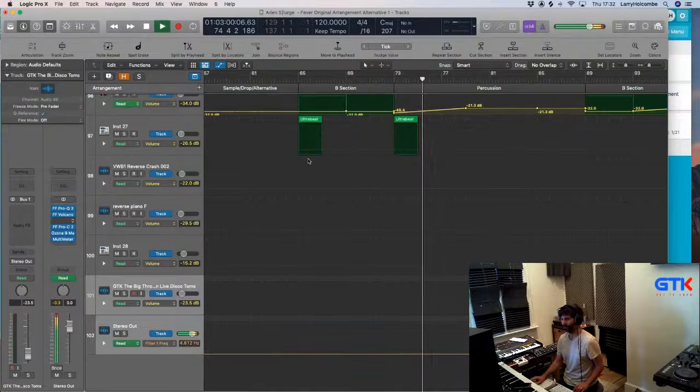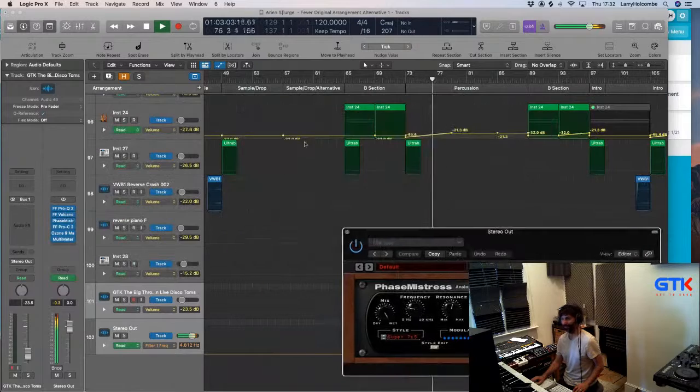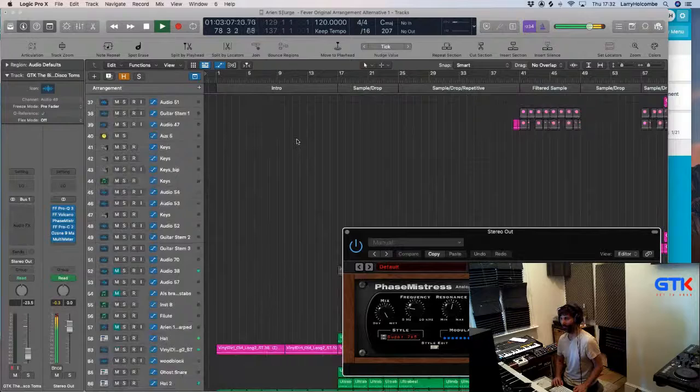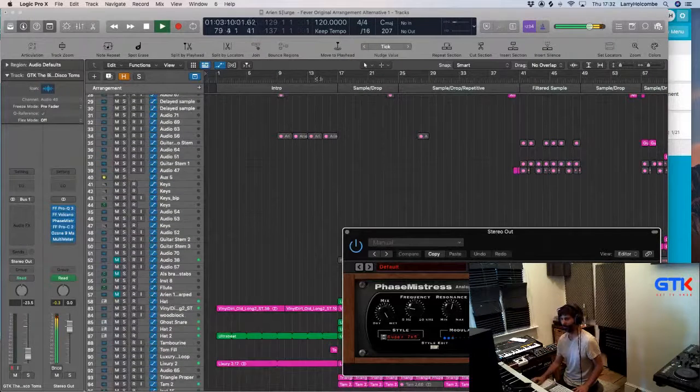Really like crunchy crash cymbal. I love it. So I want to try some master phase mistress automation as well. Be quite cool.